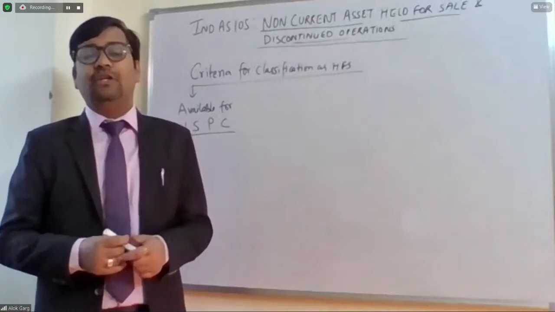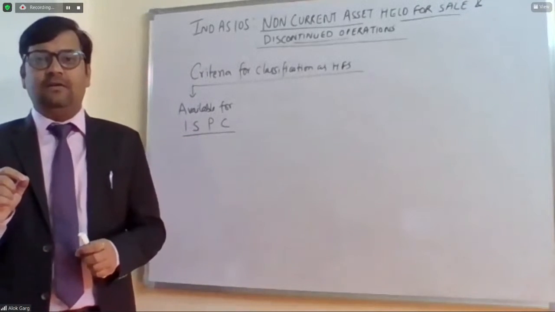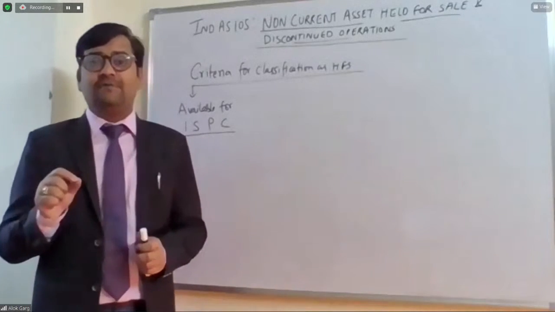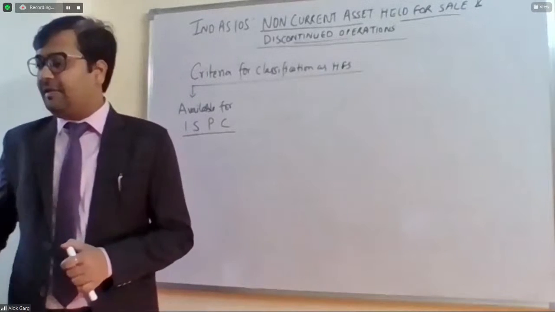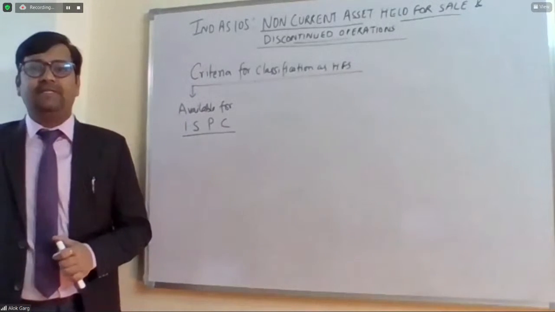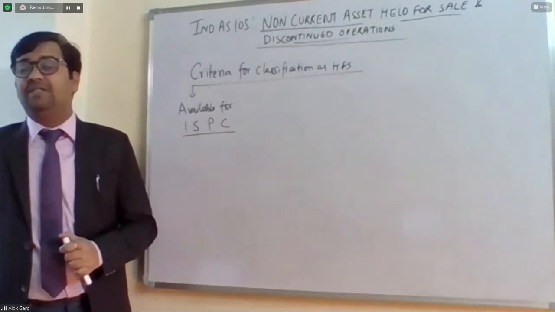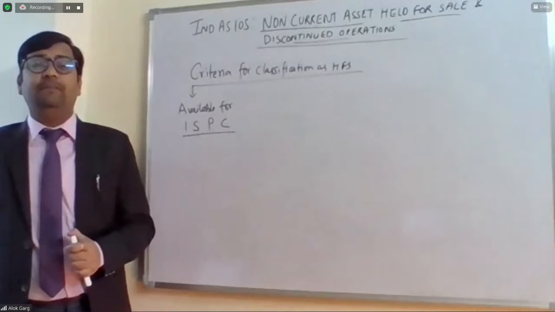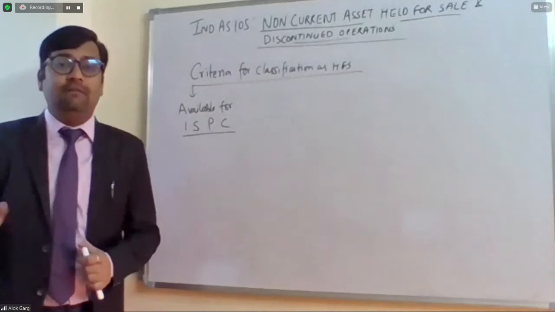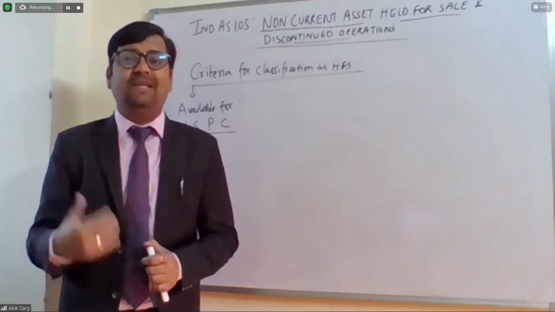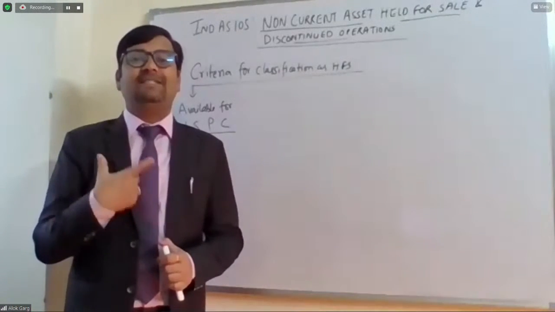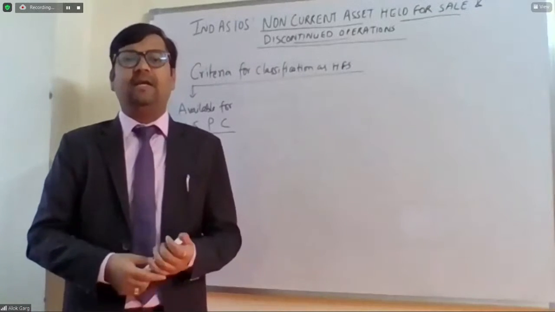Okay. So in this case, Purushottam, whether this factory is available for immediate sale in present condition, the answer is no. It is not available for immediate sale in present condition. So even though the management wants to sell this factory, it still cannot classify this as held for sale. Okay.